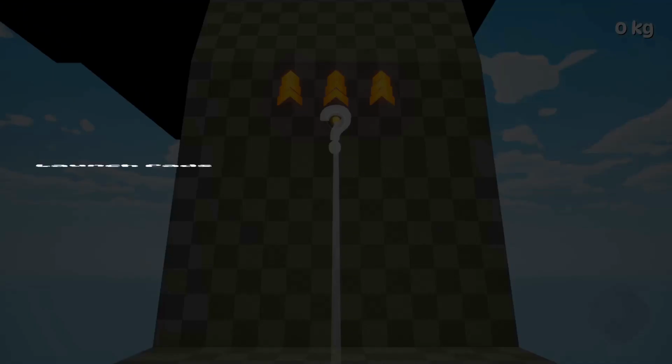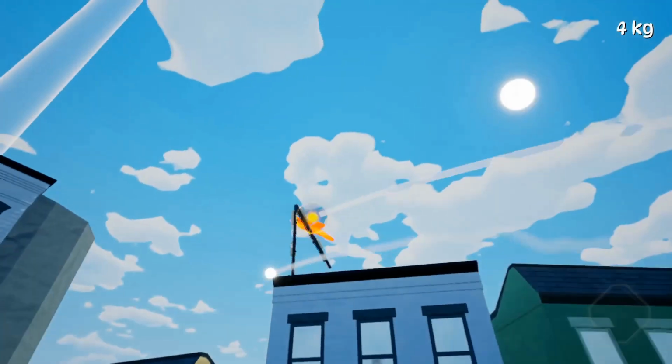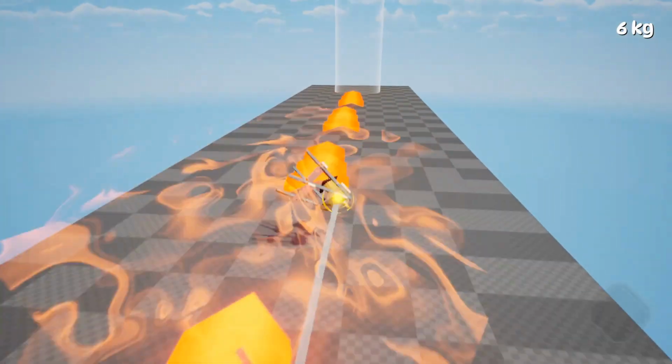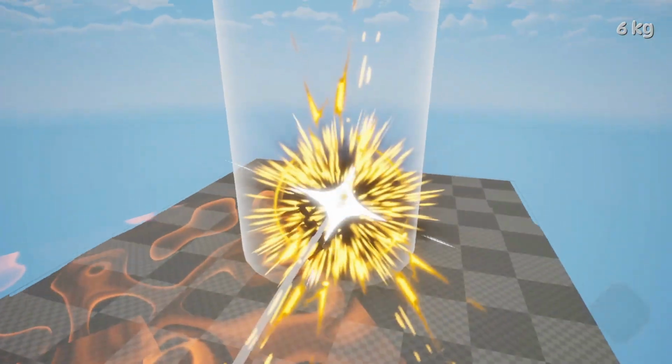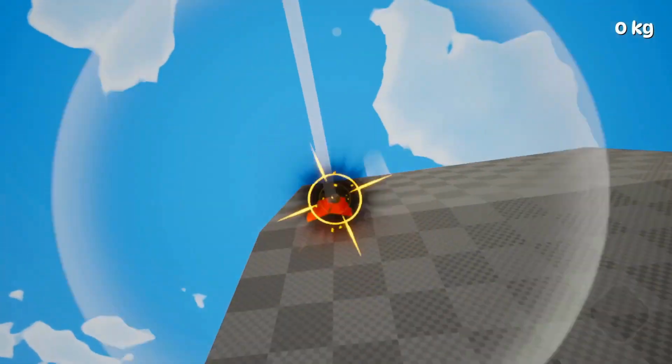So for example, the launch pad. Its most basic function is that it launches the ball in the direction the arrows are pointing. That is fundamental to the mechanic, so it's written in blue, meaning that behavior should be introduced the moment the launch pad itself is introduced.